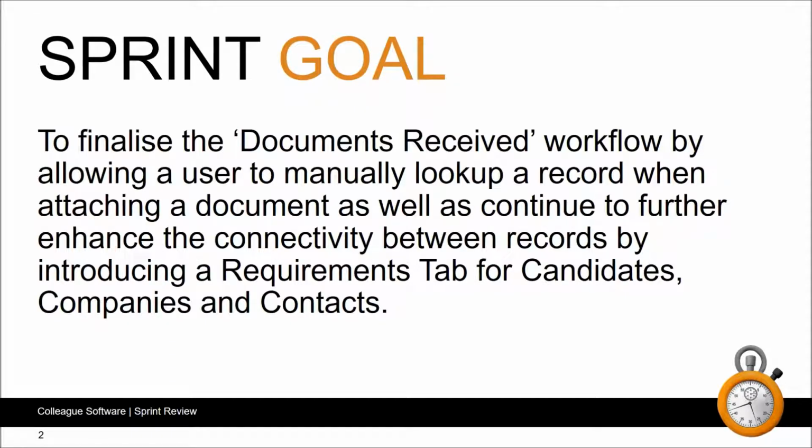Starting with the sprint goal, the aim was to finalise the first phase of the documents received workflow by allowing a user to manually look up a record when attaching a document. We're also further enhancing the connectivity between records by introducing a requirements tab to candidates, companies and contacts.